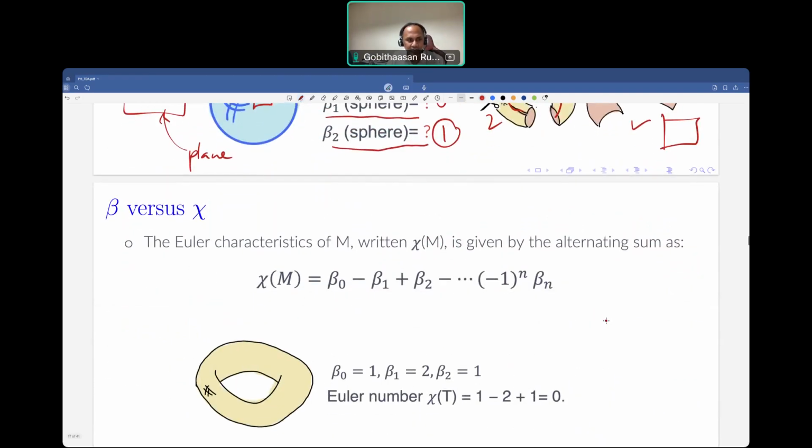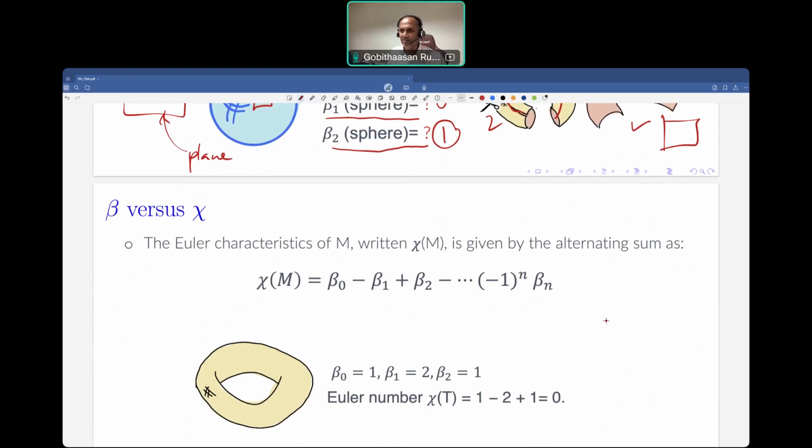Okay, so Betti versus Euler characteristic. Again, they have a connection. They are related to each other. The Euler characteristic for a given object, or rather than calling it an object, we now call it a manifold. A manifold in a global setting may look curved, but in a local setting, if you go really near to it, it will look as though you are on a plane, just like a sphere. An example of a manifold would be a sphere.